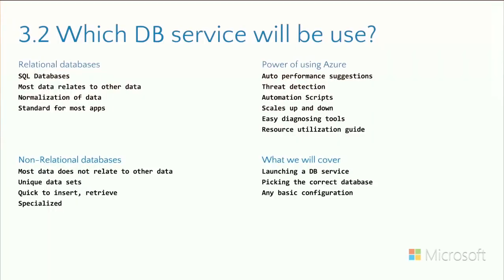So like I mentioned, Azure has a ton of different services, and they're not just related to the different technologies that lay underneath it, but there really are 2 different categories that Azure database services will generally fall in: either relational databases or non-relational databases. And at this point, you could probably guess that the relational databases are going to be your SQL databases, where data relates to other data, where me, myself as Chris, can have a blog. Now, I can have many different blogs, but a blog that I create will always be owned by me. That data relates to each other. It allows the normalization of that data, and is standard for most web applications.